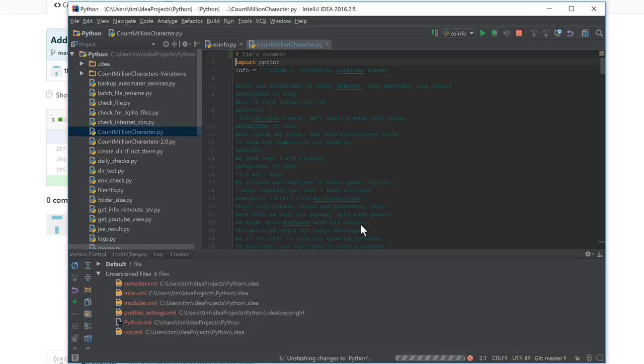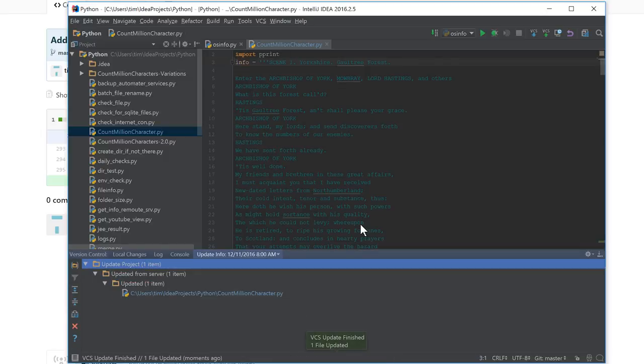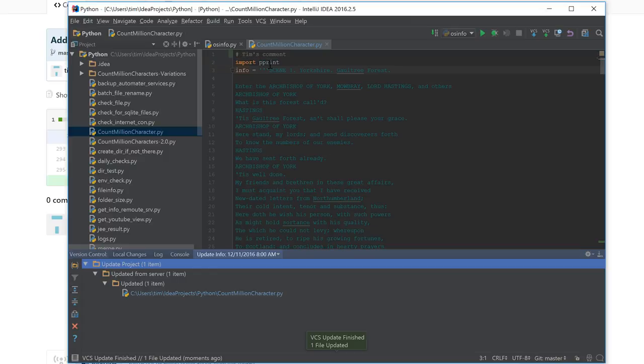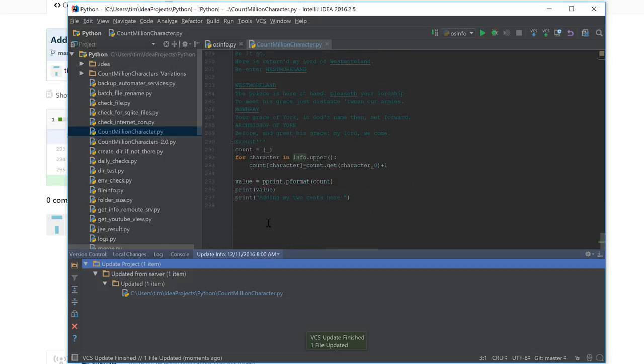You can see down the bottom, stashing changes, unstashing changes. You may have caught a glimpse of that happening. And if I scroll up, you can see Tim's comment is still there. The file's still in blue, which indicates there is a change to be made. But if you scroll right down to the bottom of this file, we should hopefully see we've got our comment, adding my 2 cents here. So we've got the best of both worlds here.